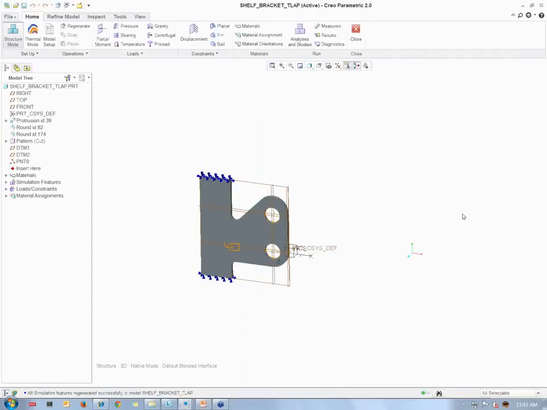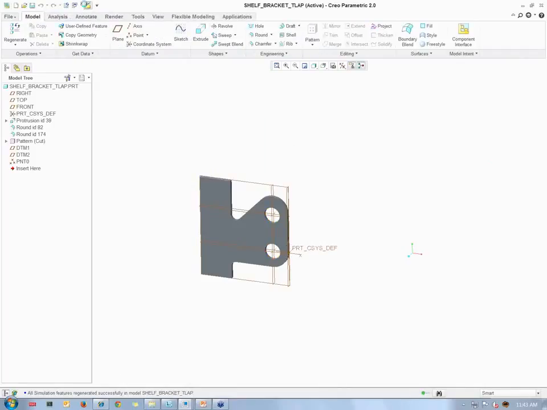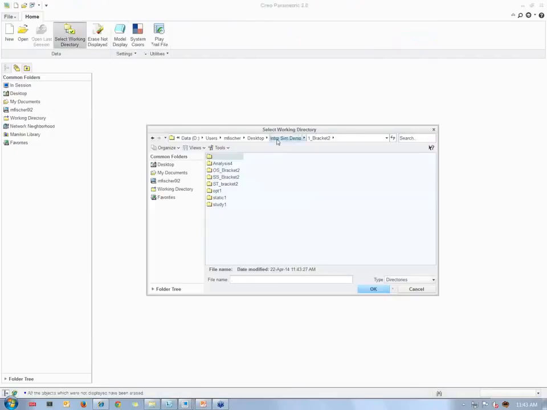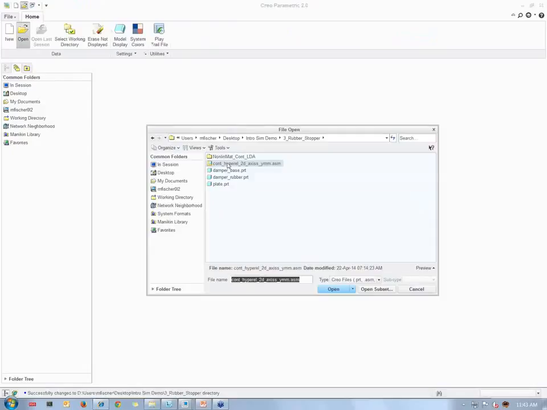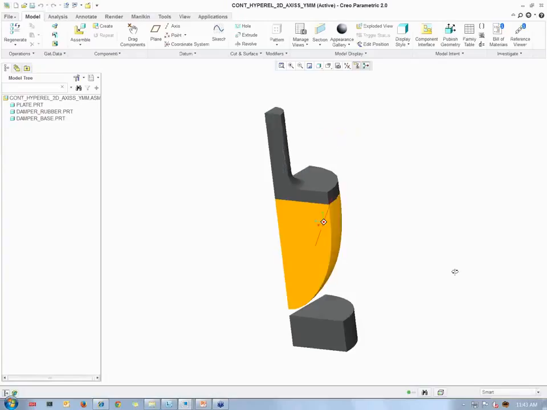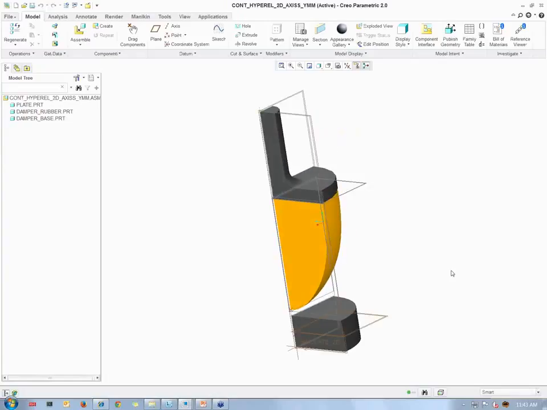The next item that I want to take a look at is more the nonlinear scenario. So the nonlinear scenario is going to be a little different, where we're now actually going to look at this model of a rubber stopper. This is what you might see on the bottom of some machinery, equipment, or what have you. You know, on the bottom of a desk, whatever the case may be.